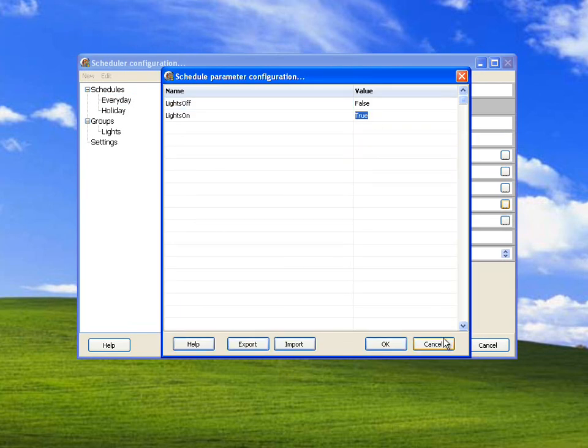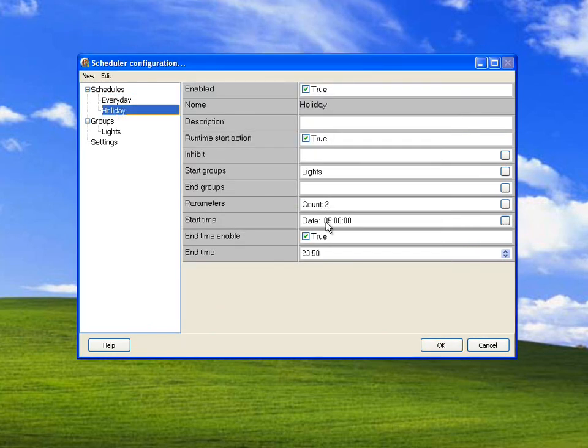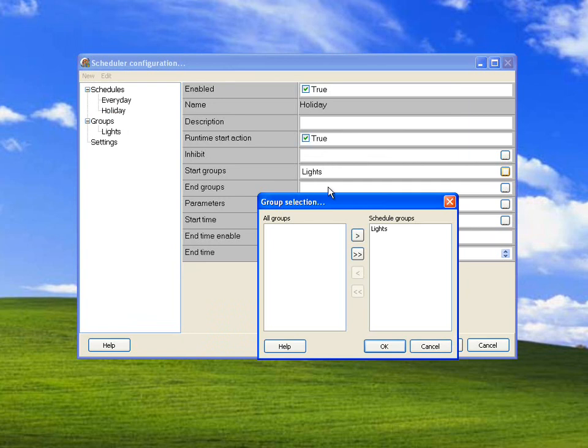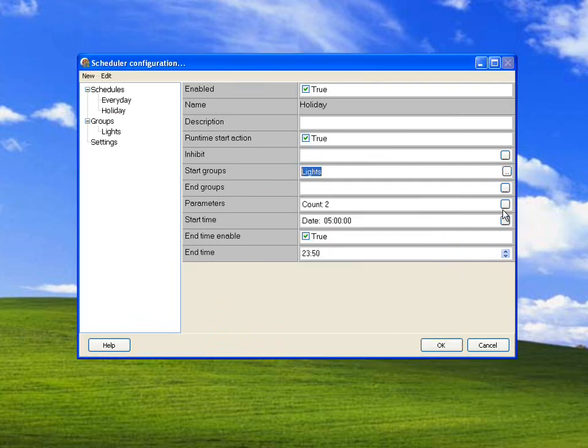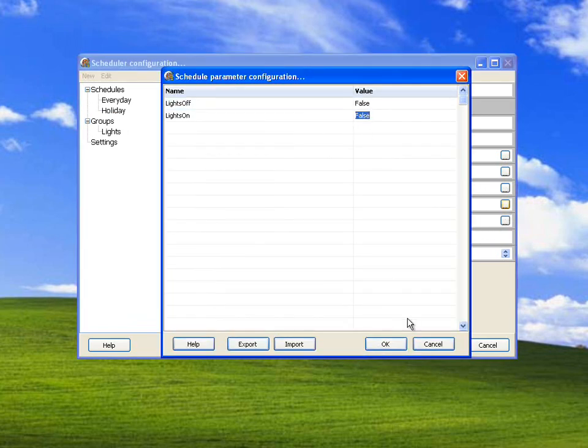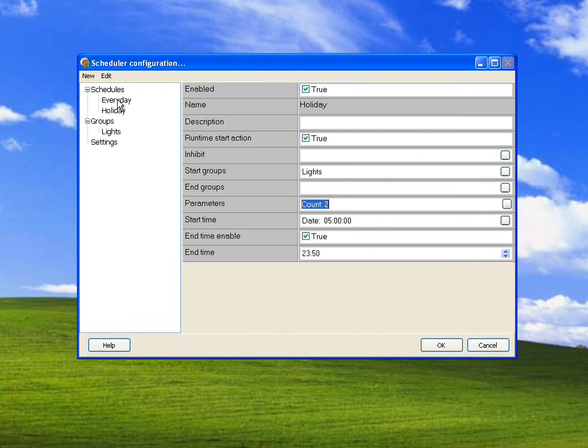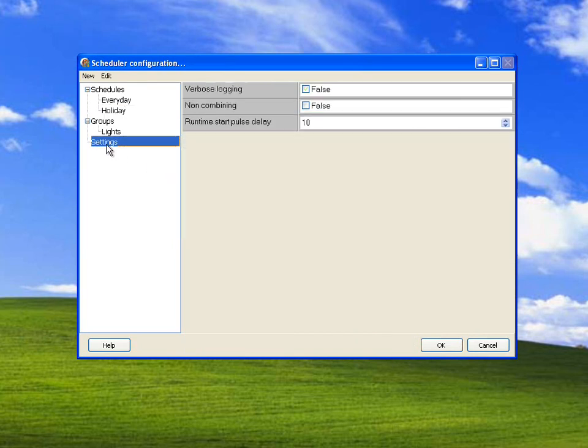Lights on is true. But for holiday, it's going to execute at the same time as the everyday. I set the lights on group as false. And I did this because this schedule will execute, and then this schedule will execute, and then all of the writes will occur. That's because I'm using non-combining.